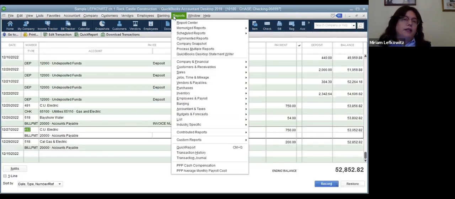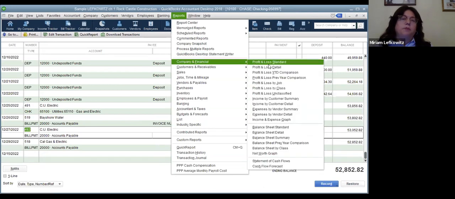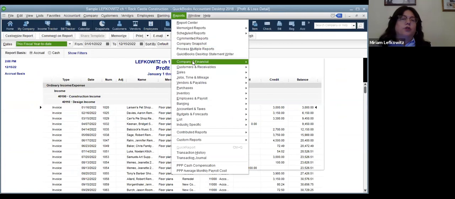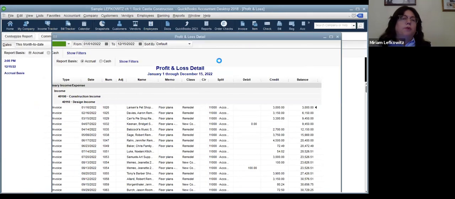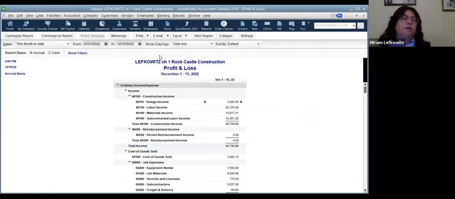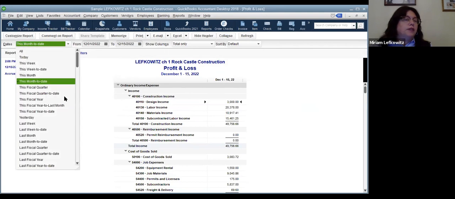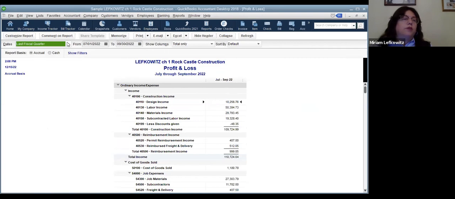If I leave it like that, it's a terrible mistake because my profit and loss is going to be wrong. I'd like to show you the standard one. My profit and loss standard would have a very large amount. Let's say this fiscal quarter or last fiscal quarter. No, this fiscal quarter.